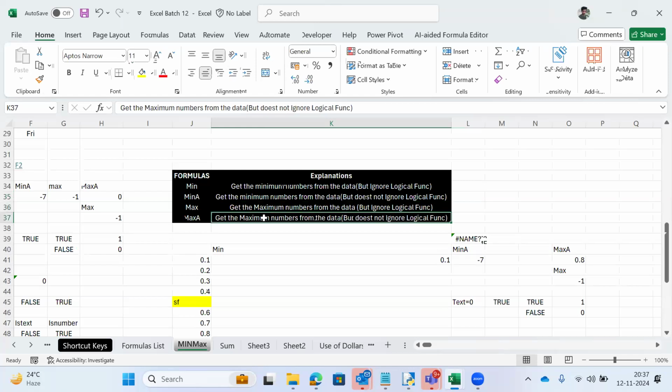Same, get the maximum number, but do not ignore logical functions.